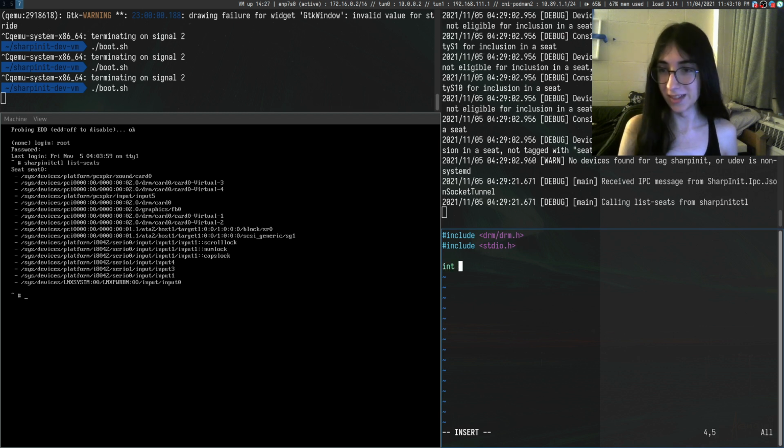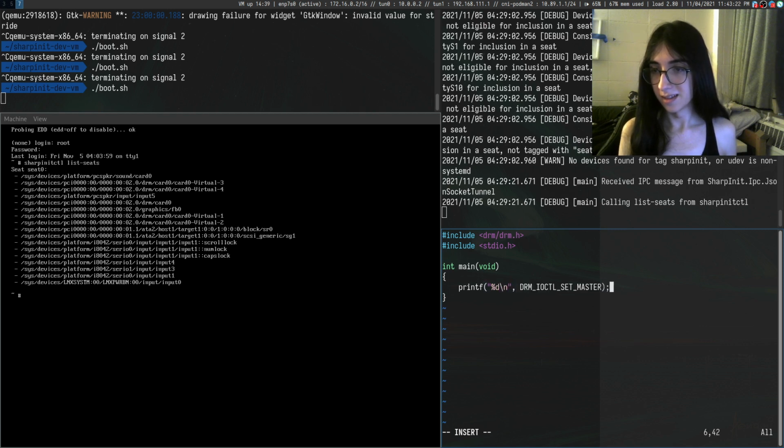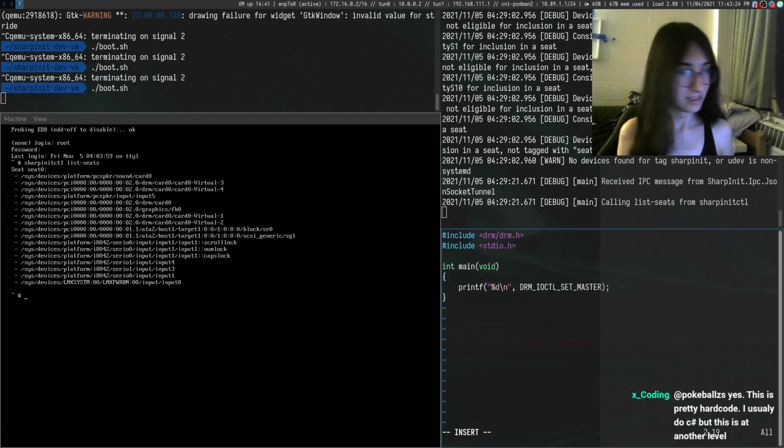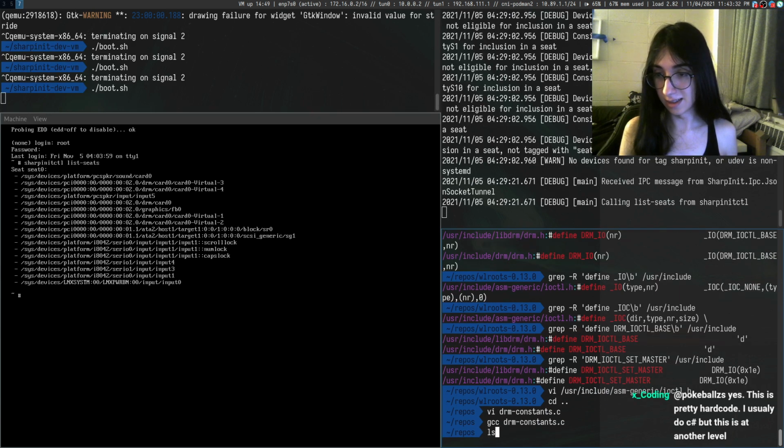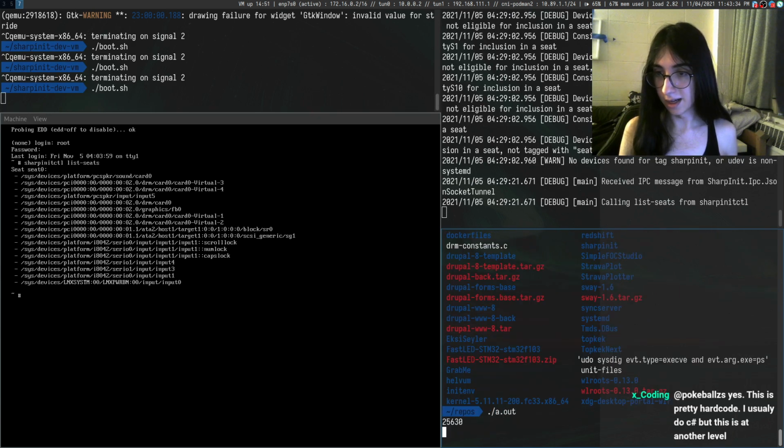I hope I'm totally not stumbling over my own feet here. Is that even going to be valid? GCC DRM constants.c, a.out. Okay.